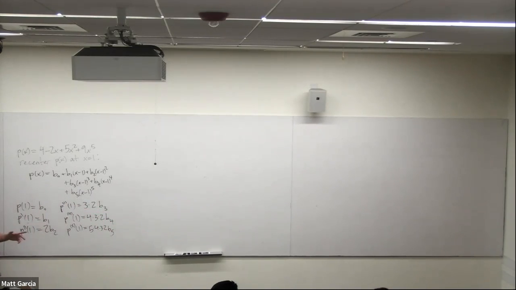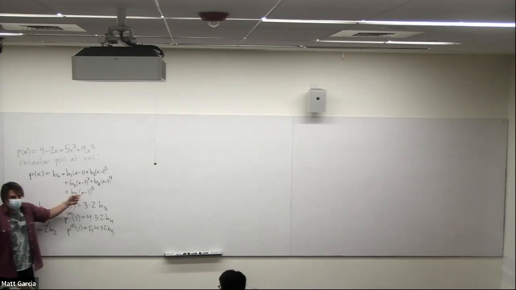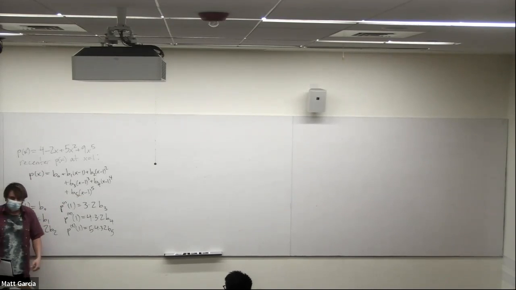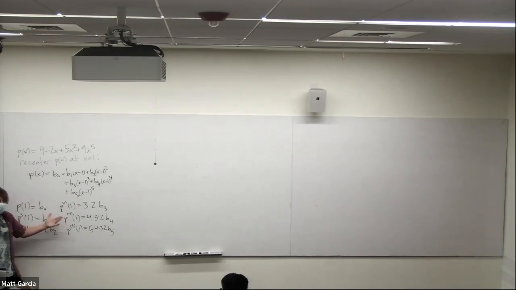Why do I stop at the fifth derivative? If you have 5 terms, anything above it will be 0, right? Yes, exactly. The degree of this polynomial p is 5, so after I differentiate 5 times, I'll get 0 forever after that. Also, we only wanted to determine 5 coefficients. We have enough information to do that now.